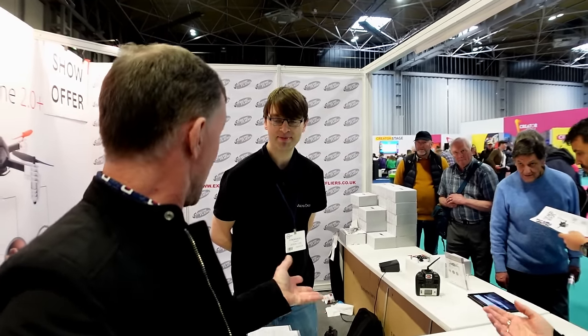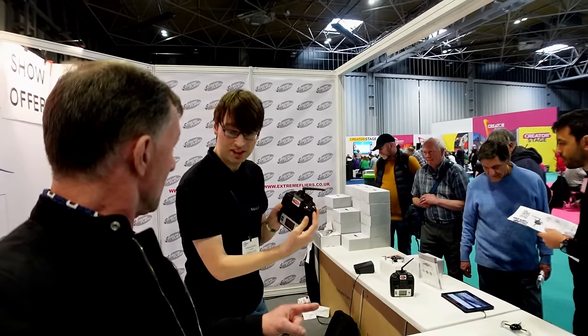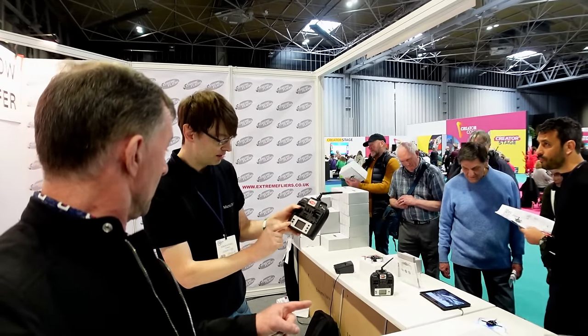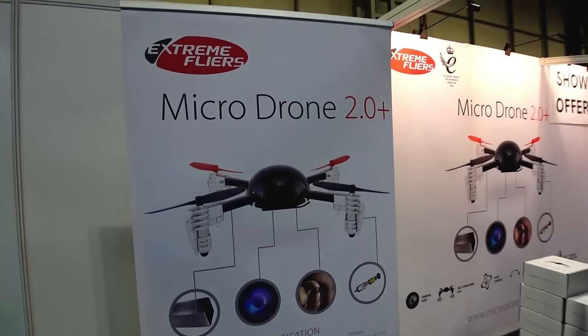£60, and you get a controller, all the gear. Remote controller, speed slow, fast, insane. It flips upside down with the invert switch, and then there's stunt mode and standard mode. Got all the modes on there. If you want to get crazy, just go insane. Excellent, thanks a lot.